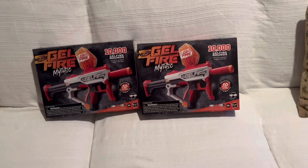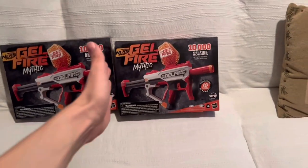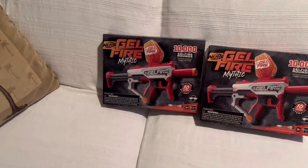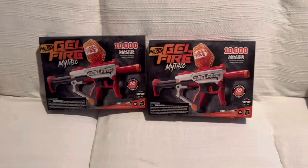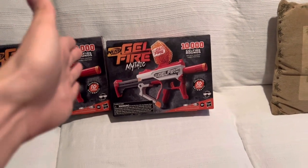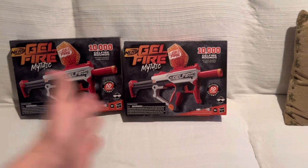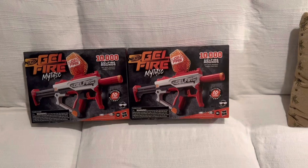You're probably expecting me to say like I had a brand deal with Hasbro where they did a buy one, get one free or something cool like that. But no, it's a lot more boring than that. This is my entire collection of Jelfire shooters and I needed a second one so that I could at the very least 1v1 with them. I'm not planning on developing a whole collection of these. These are mainly just for me and my family to play around with in the summertime.